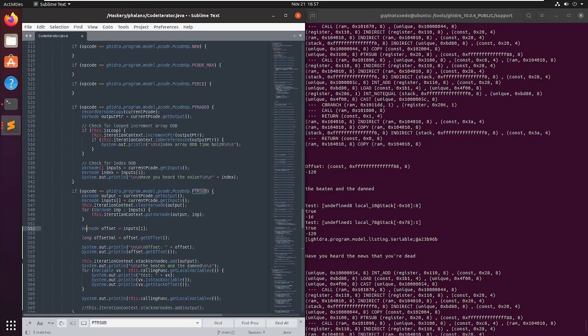So let's actually, this should be offset Varnode, and this will be if offset Varnode dot is constant. Reason why I say that is, as a general rule of thumb, it's a non-horrible coding practice: the offset to the stack should always be constant, at least when you're defining a variable, because it needs to know how much space to allocate.